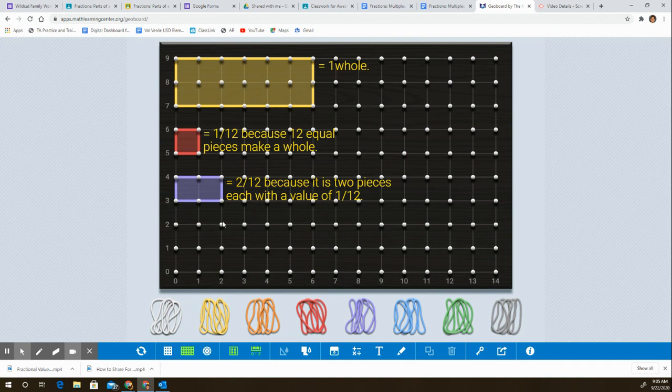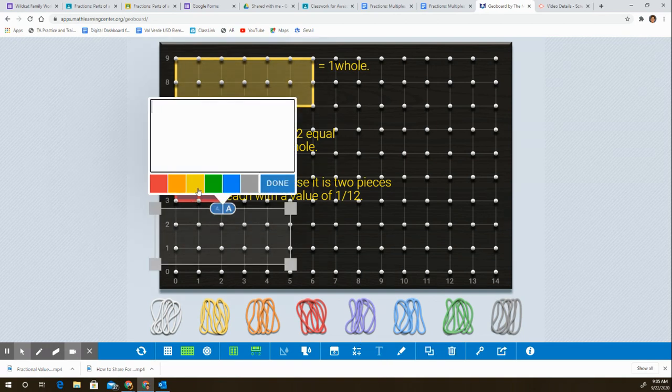So I'm saying that the purple, if you can imagine, I'm going to take this guy right here. You don't have to imagine, I'm just going to do it. I'm going to cover it with one of the red squares, and then I could make another copy of a red square. And now you can easily see that two red squares completely cover the purple rectangle. So that means the two red squares must be equal to 2/12. Let me label that a little better.